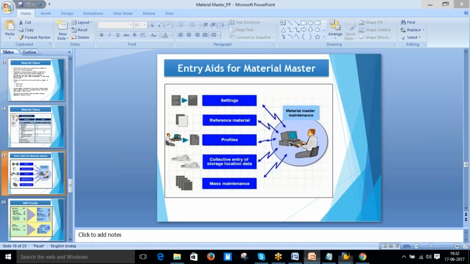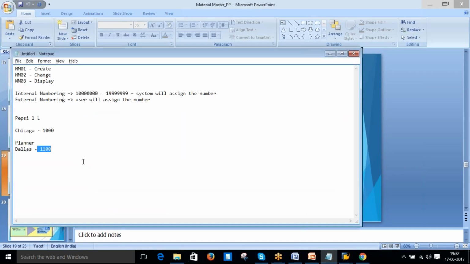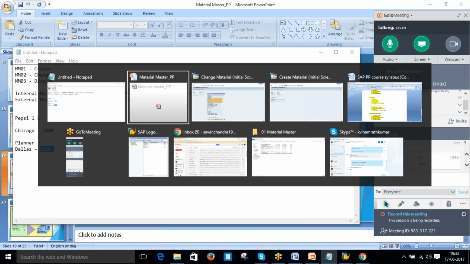Now let's say you are working in Dallas plant 1100 and you want to see only that plant's data. Every time when you click on enter, it is asking for the plant. Every time you have to enter 1100 or select 1100 from here, which is again a time consuming activity. So I want the system to select 1100 by default.